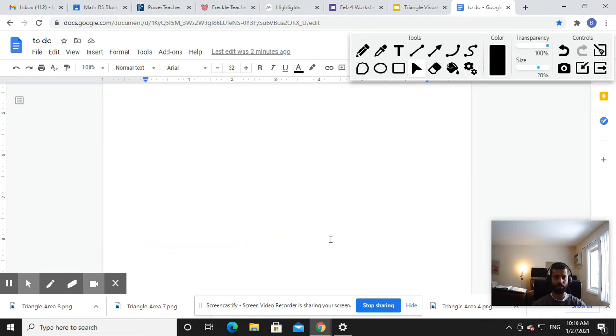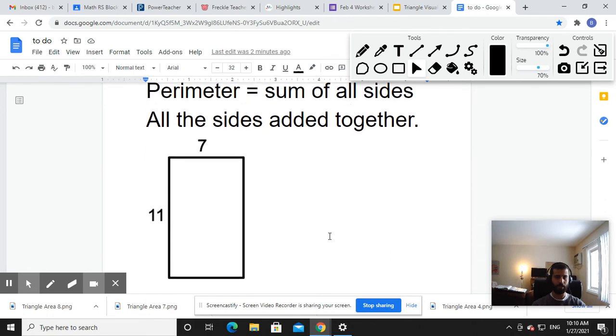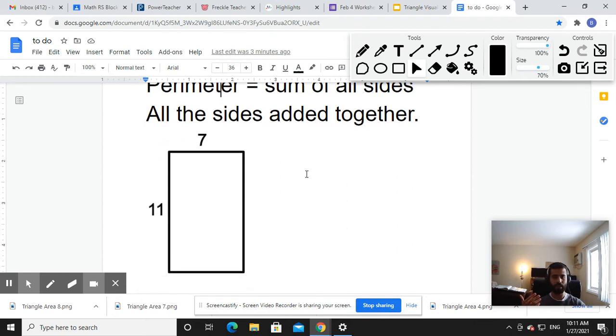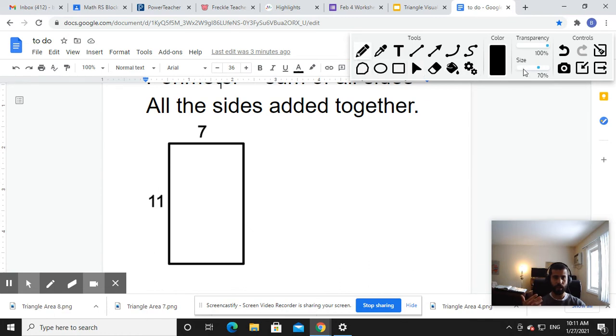Okay, so perimeter. A lot of people get perimeter mixed up with area, and they are not the same. If a problem asks for the perimeter and you do base times height, you will get it wrong. Okay? And vice versa. So perimeter is the sum of all sides. That means the sum, that's everything added together, all the sides added together. So you just need to figure out, okay, well, what are all the sides? Well, we already talked about on the other side of the rectangle is going to be the same. So the top same as bottom, left same as right.